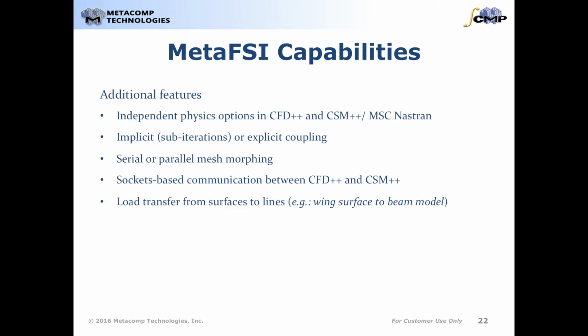And finally, MetaFSI has the ability to correctly transfer loads from CFD boundaries to reduced dimensional structural boundaries, such as beams or shells. For example, it's common to model a wing structure as a beam. With MetaFSI, proper load transfer between the beam model and the CFD surface is ensured.